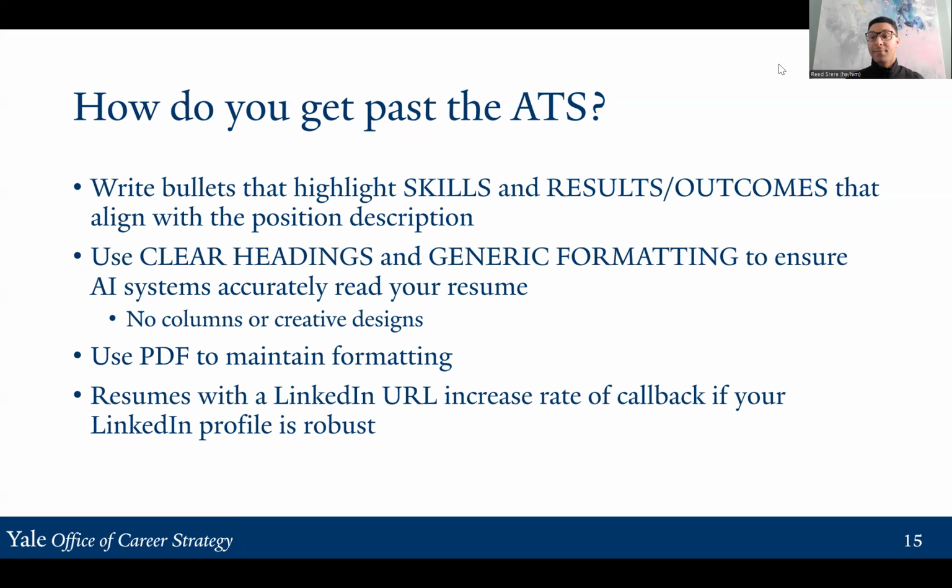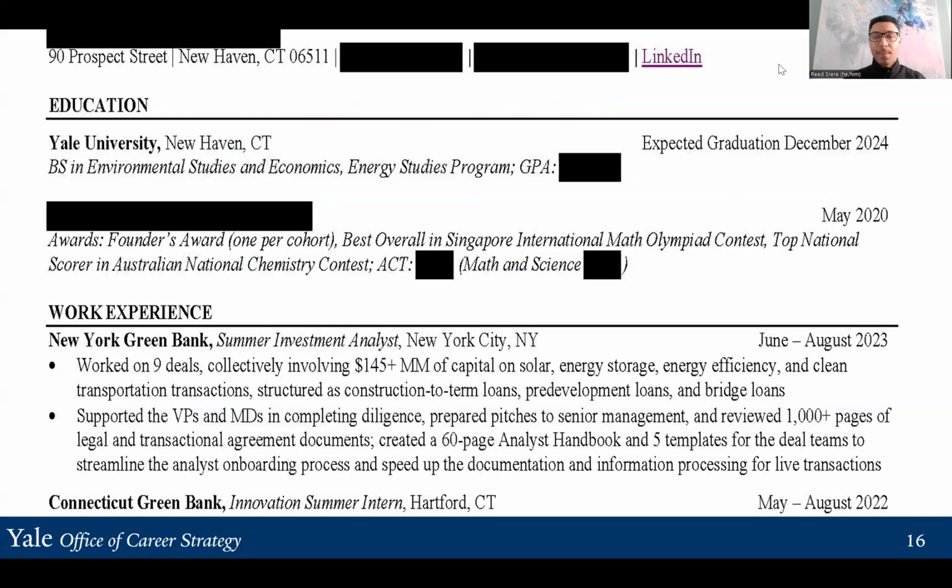You want to use a PDF to maintain consistent formatting, and resumes with a LinkedIn URL also increase the rate of callback if your LinkedIn profile is robust. So include that LinkedIn link and make sure that your LinkedIn is up to date. Here are some examples of formatting. It's clear, it's consistent. This is something structured to get past an ATS. I have another slide of this right after this. I'll linger on this one for a moment and then move on.